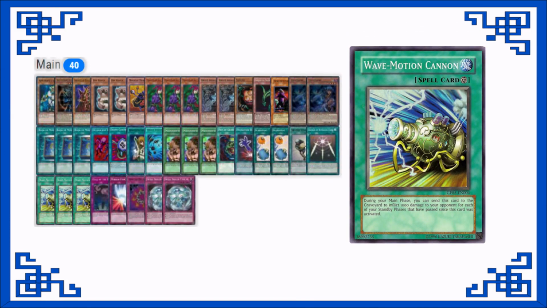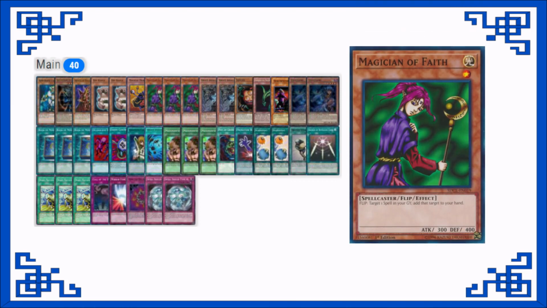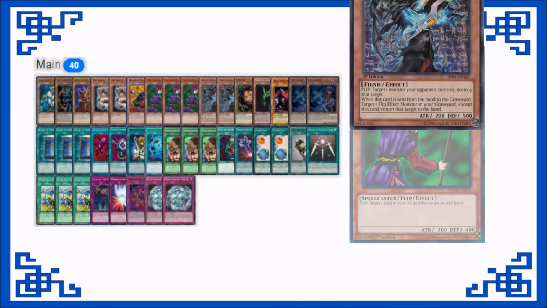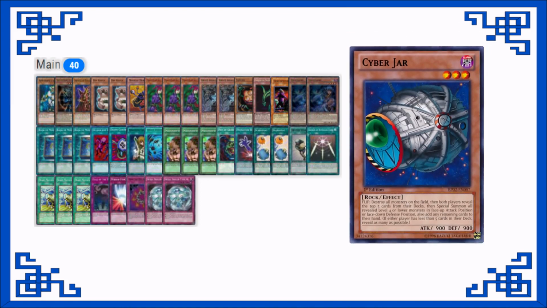The last unique deck in Indianapolis was a burn deck focused around Wave-Motion Cannon. There is a heavy flip effect lineup, with Magician of Faith to recur spells, notably the Wave-Motion Cannon itself, and Night Assailant to function as removal and to recur other flip effect monsters. Then new cards like Cyber Jar, which does quite a lot, is a board wipe, then digs 5 cards deep into the deck to Special Summon or set applicable monsters, then adding the remaining spells and traps to hand.